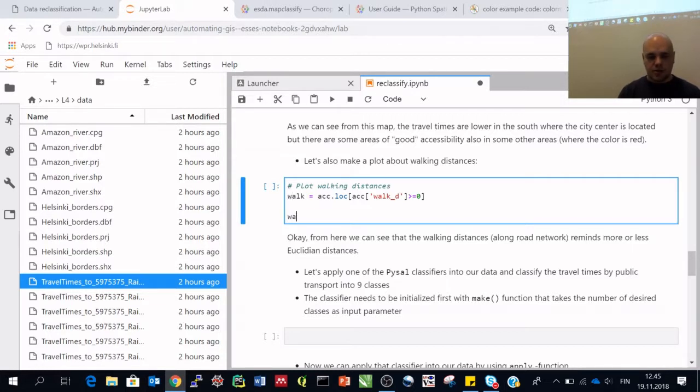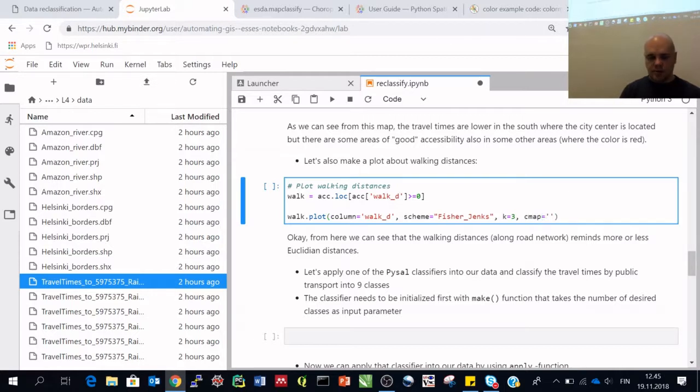Then we can just plot walk.plot, and the column that we want to use is again this walk d, and let's use the same scheme. Fisher-Jenks, I now use k equals 3 and use the same color map as before.